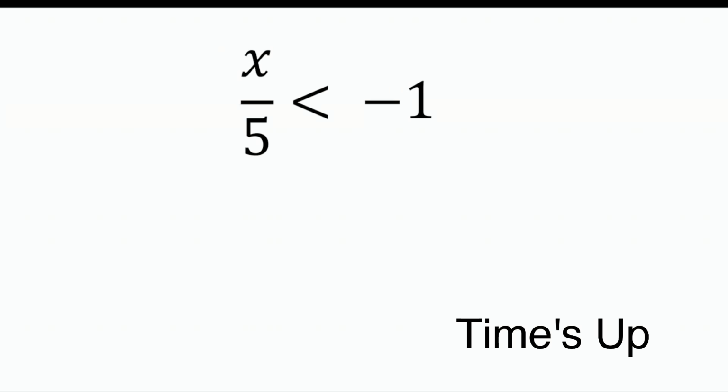But here, we have a fraction. We have x on the top. Remember that fractions are division. This being divided by that. My party people, what's the opposite of division? Hit me in the chat box. Correct, multiplication. So let's go ahead here and multiply. We are dividing by 5 is what we see. So to get rid of it, we will multiply by 5. So with that said, we'll have the x by itself after these cancel.